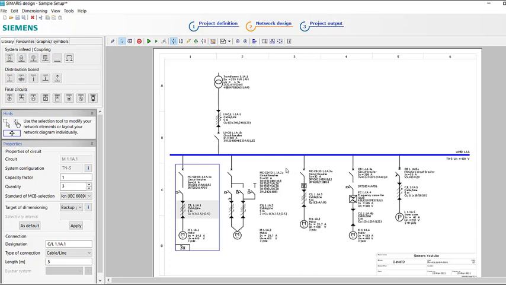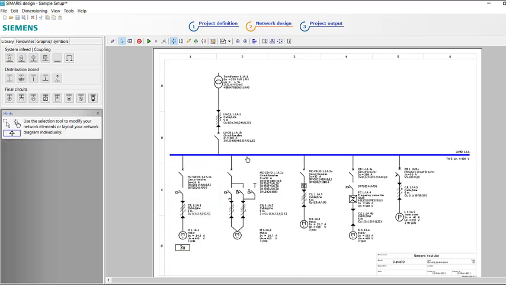Now you can see we've got a circuit breaker selected for us, a 400 amp circuit breaker based on the loads here. We've also got our motor protection circuit breakers and our contactors. Again, for the star delta setup, we've got our circuit breakers, our contactors and our overload.